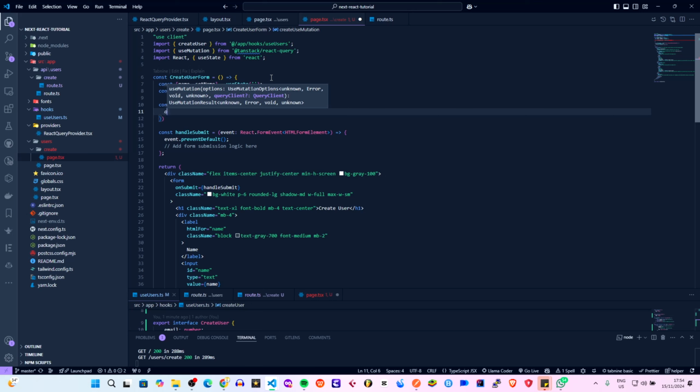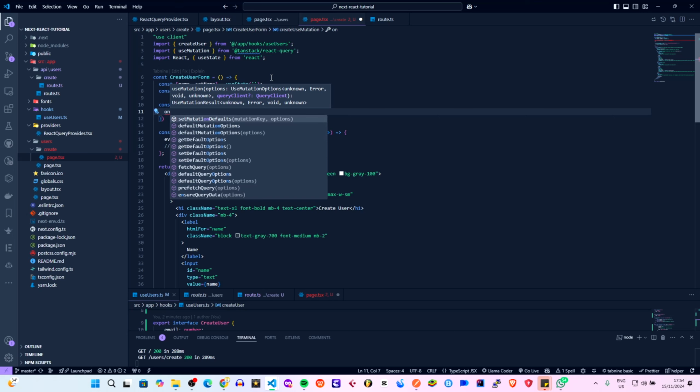So here, one of the functions we can use, you can see here already. If you click on Control Spacebar, you can see all the functions of useQuery that you can pass.